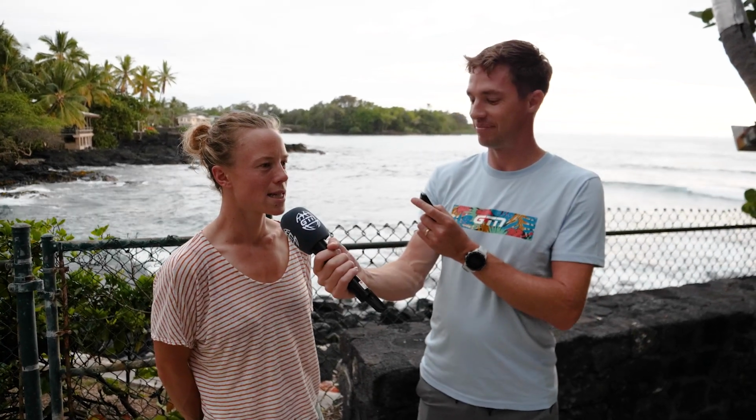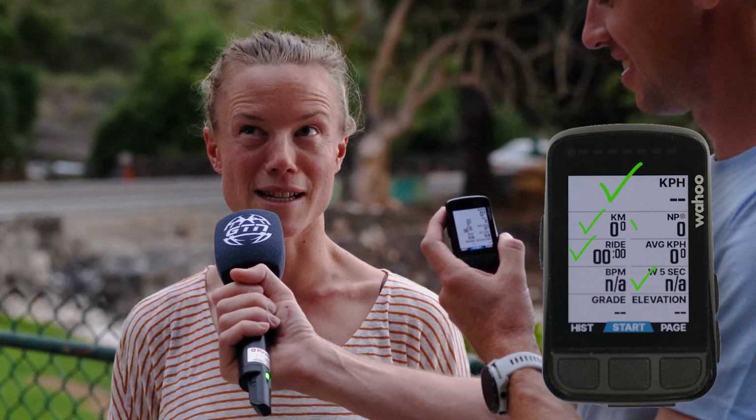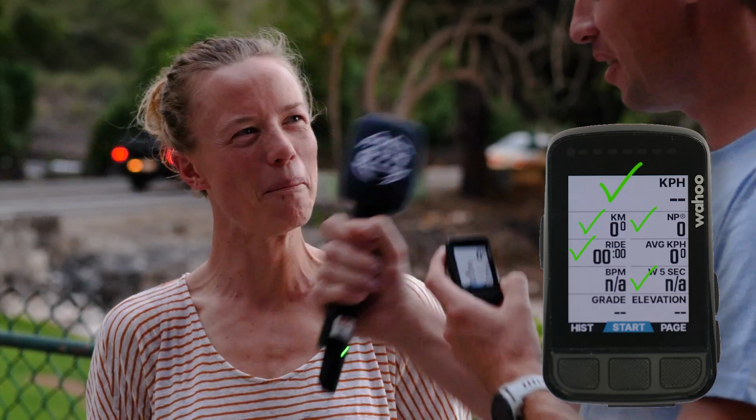What are they? In order. I'm not sure. I can't remember main or lap because usually I'm in a race or gone to lap. Anyway, I think it is speed at the top. Then I think maybe time and kilometers are next. Then I think 5-second power and normalized power. And I can't remember what the bottom two are. You were pretty close.